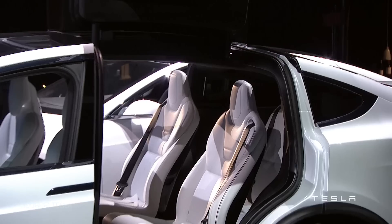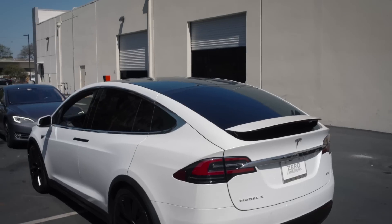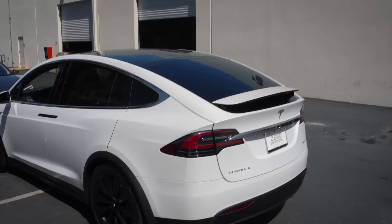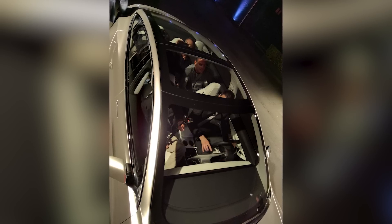The Model X looks a little minivan-y, but the coolest feature is obviously those falcon wing doors. But a feature that doesn't get talked about too much — and I think it's kind of equally cool — is the back: it's a single sheet of glass that goes all the way back, creating a really airy experience in the car. They're taking that feature and putting it on the Model 3, so it'll feel really airy in the back — almost like a continuous sunroof.